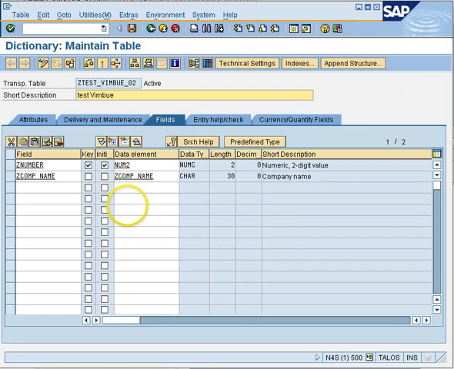Now when you define a table as you have defined in your dictionary, we can see that we have two fields. We have a field called number, which is a key field, and we have another field called zcomp name, which is not a key field. Defining a key field means that this particular z number field is going to act as a unique identifier for my record. So my table will not have two records with the same value of the z number field.